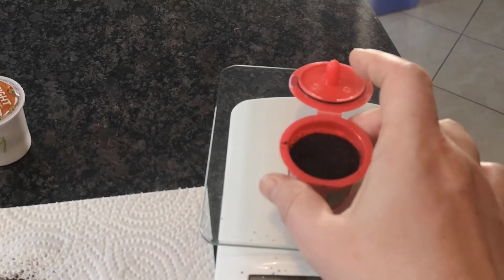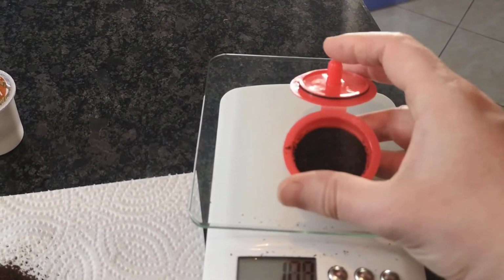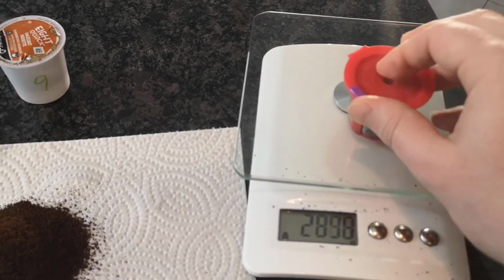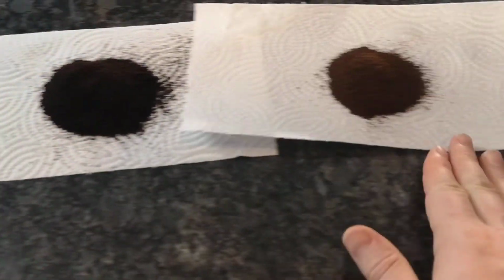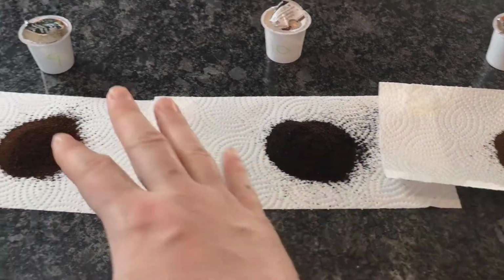You really have to be careful with these because you can't pack it too tight, because of course you have this nozzle here that also needs to fit down, and that's pretty much as full as it's going to get. So we're looking at 9, 10, 9, 10. Let's say on average there's 10 grams in a standard K-Cup. So now we know how much ground coffee we can expect in a standard K-Cup.